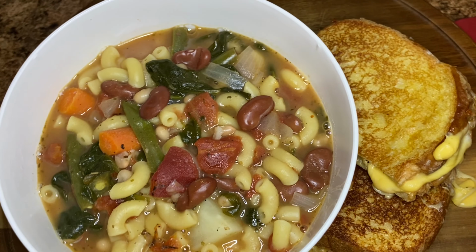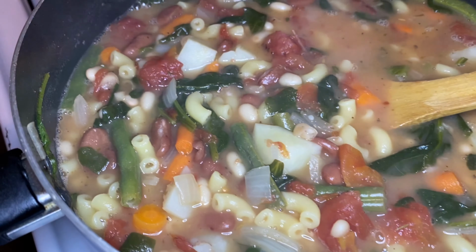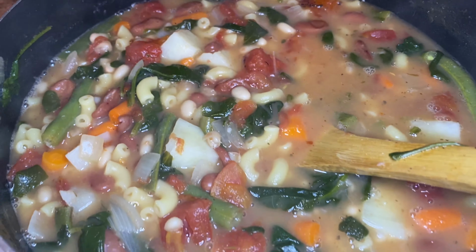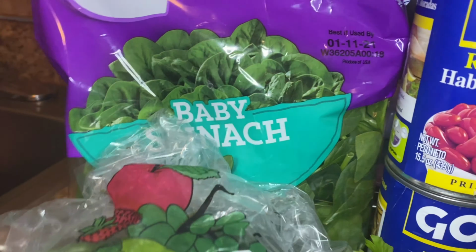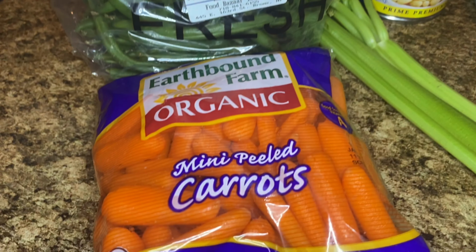Today's recipe, as we continue with our Soup Saturdays recipe, is going to be minestrone soup. This is a delicious soup that can also be called everything and the kitchen sink because you can add just about anything you have on hand to create it. You'll see. Let's get right to it.